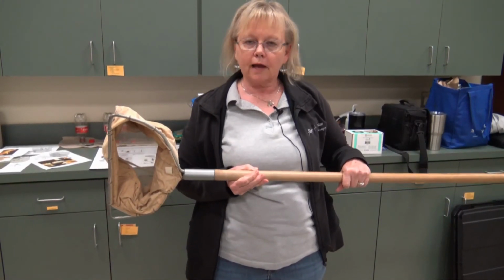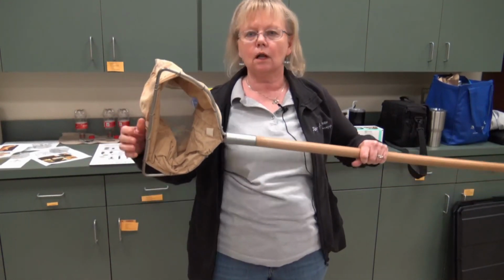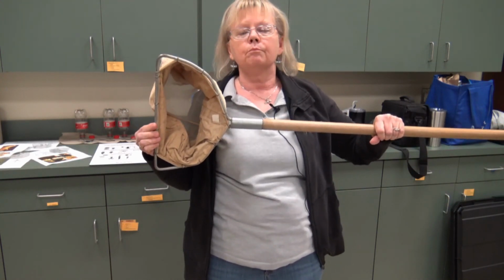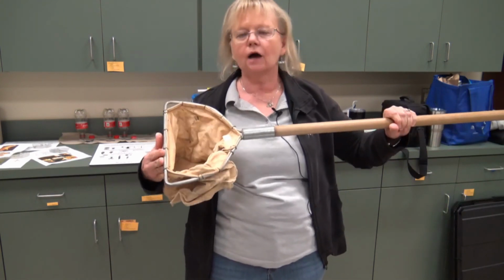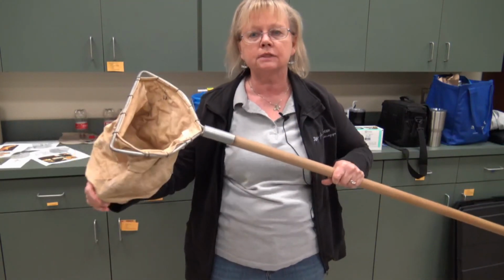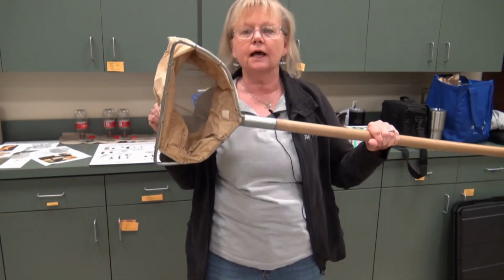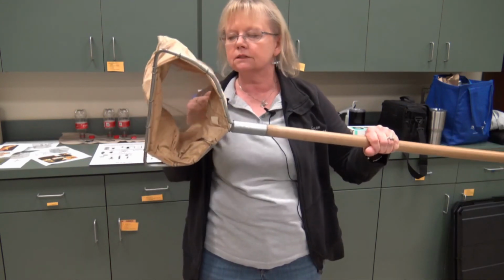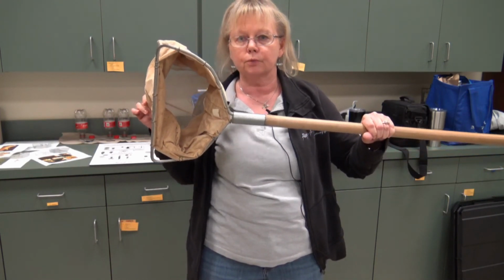One of the ways we look for macroinvertebrates in the water is that we take what we call a D net, as you can tell, the letter D, and we will bump along the edges in the habitat and pull this out and then see what we might find down at the bottom. We dump it into a tray a lot of times and start watching for things to swim. So this is one of the ways, besides a seining net that usually crosses a creek. You put it down in the creek, or a plankton net, but this is a large way of how we end up looking for our macroinvertebrates.